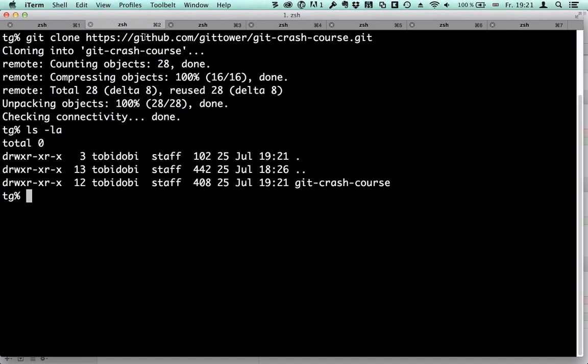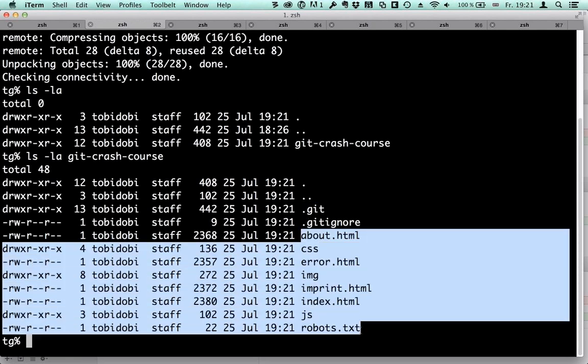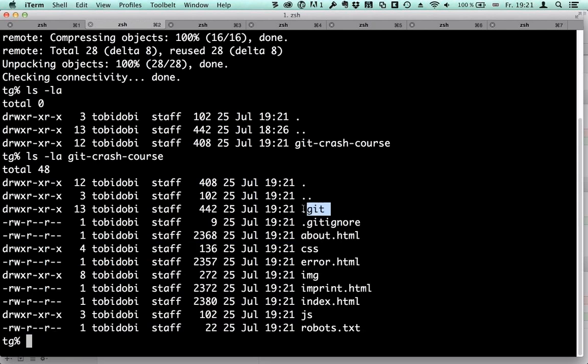Okay, there is this new Git crash course folder, and let's take a look at the contents. And again, you will see we just received this local repository along with the project files. But it's important to know this is a full-blown repository.